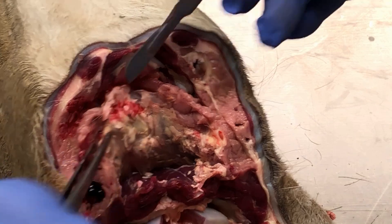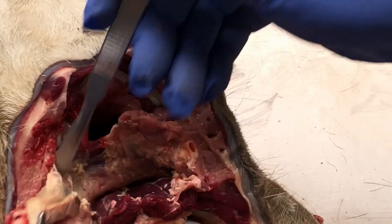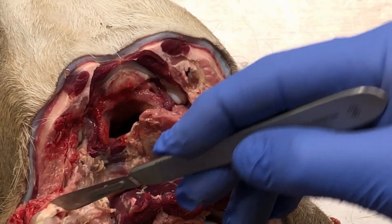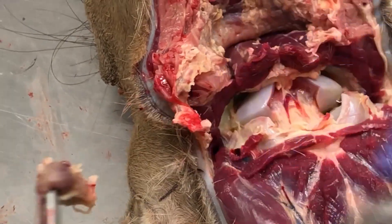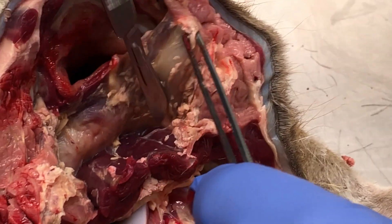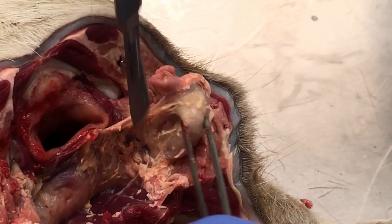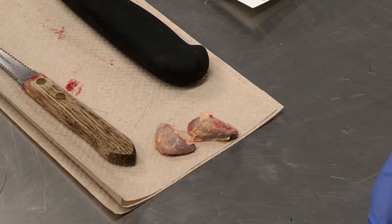They're right there. So all you do is you just cut these out, kind of pull them out, peel them out using your tweezers, and just pull that node out. And there's one of the nodes right there. The other node is just on the opposite side and you do the same thing — you just kind of cut this out as you're doing this.